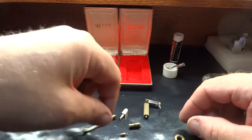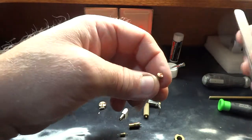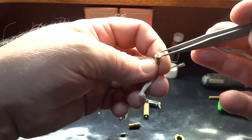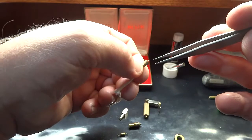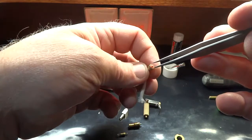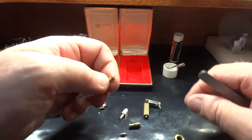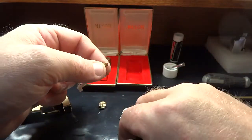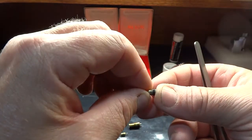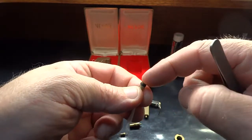The only difference that I found is maybe a slight variation in the thickness of this internal part here that goes in the bottom of the lighter. I would just call that the sponge housing, or the filter wick assembly, whichever you prefer. Both of these lighters were brand new, but this one, the old one, was all stuck together.